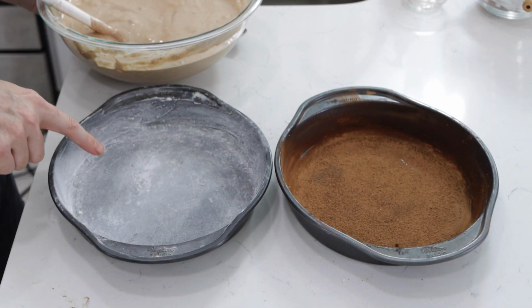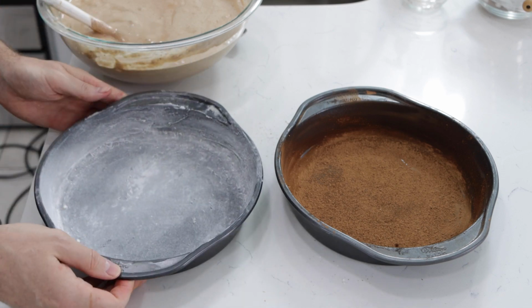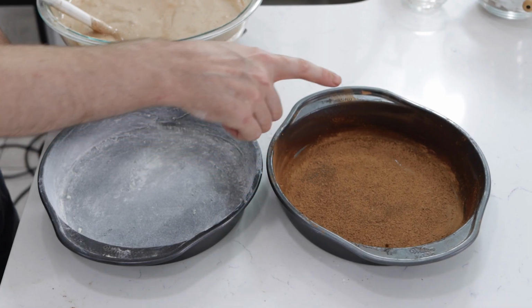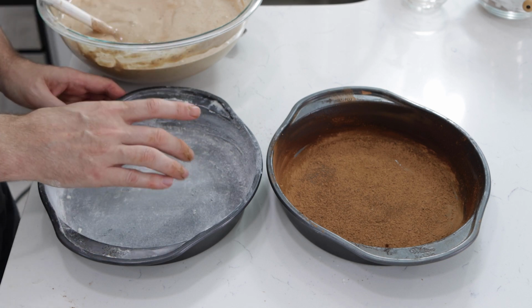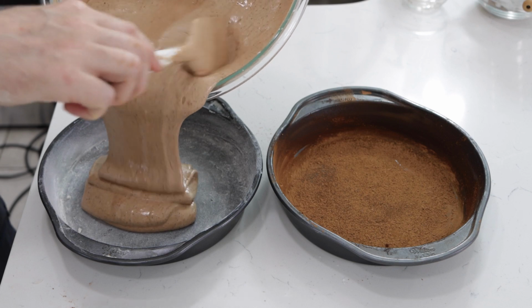And I prepared this one by using shortening all around it, and then I put in some flour, and you just take it up and you tap it all around, and then you get rid of the excess flour that's in there. Or you can also do it with cocoa powder instead of flour, so I did that as well. Shortening and then cocoa powder. You can also just spray it with cooking spray, and you can also use a round piece of parchment paper on the bottom.